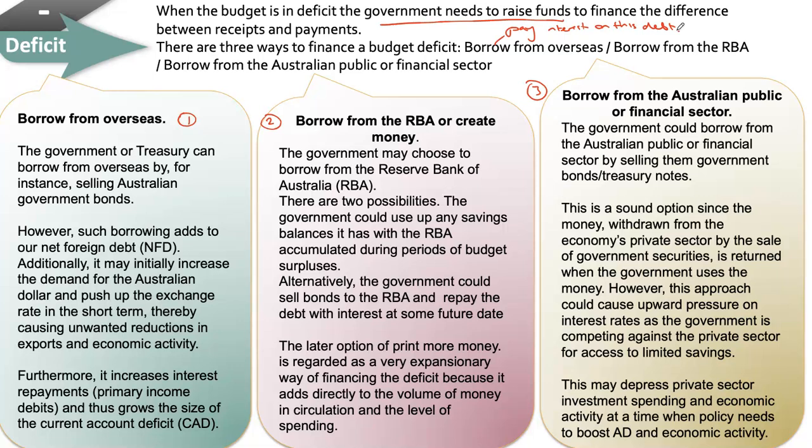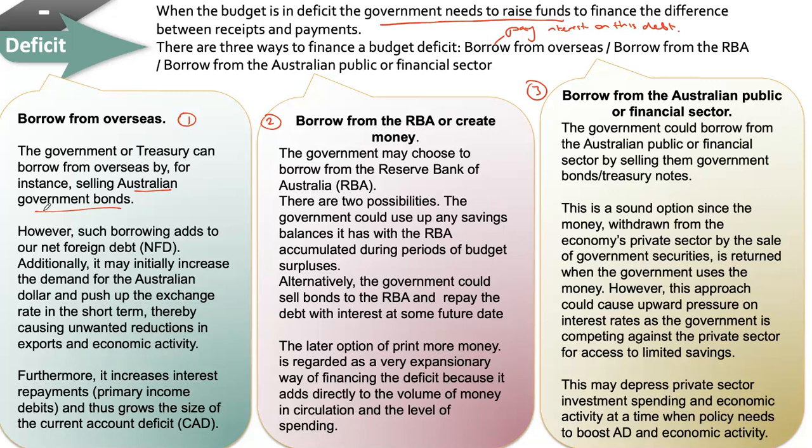Now, they can borrow from overseas, and this is where the government or Treasury, which is the part of the government that controls the money, may borrow from entities overseas. Now, they do this by selling an Australian government bond. A government bond is just something where they sell it, so they get money. So they might sell $1 billion of bonds. So people will give the Australian government $1 billion. And a bond will then say in a future date, 1 year, 2 years, the government will give you that money back plus interest. So that's why they have to pay interest.